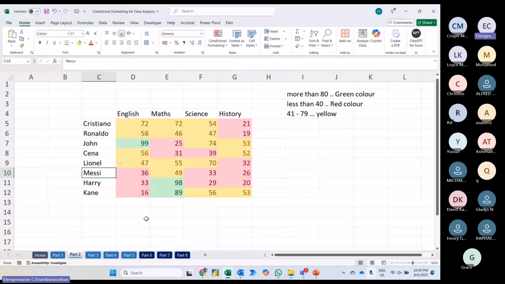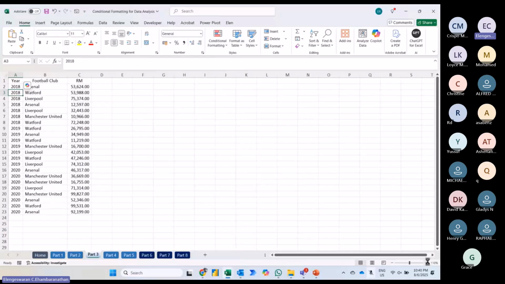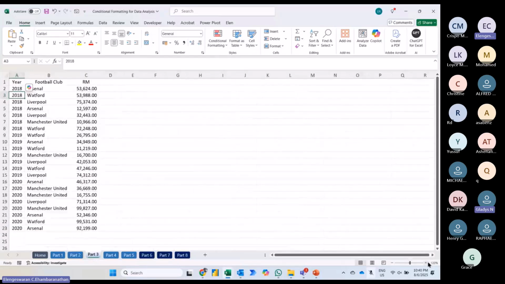Okay, so now let us go to part 3 so that we can understand better how we can apply this in our work. All right, my dear friends, can you show thumbs up if you are with me? So that we can proceed to the next part. Or you can type number 4 in the chat box. Okay, anybody has any questions?